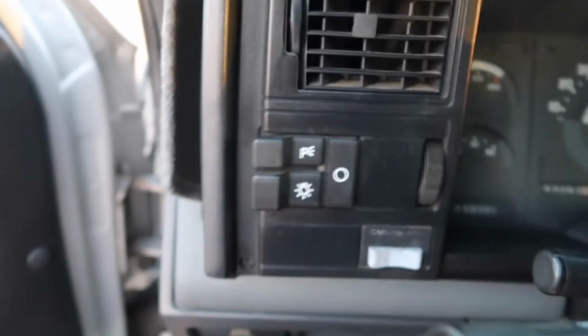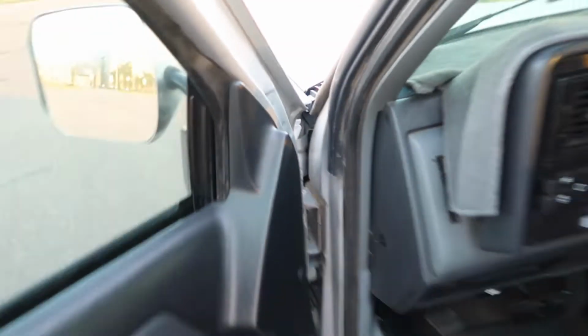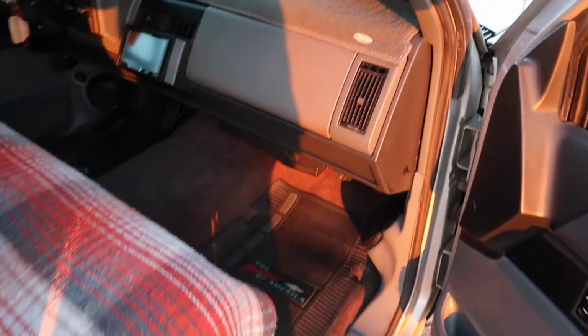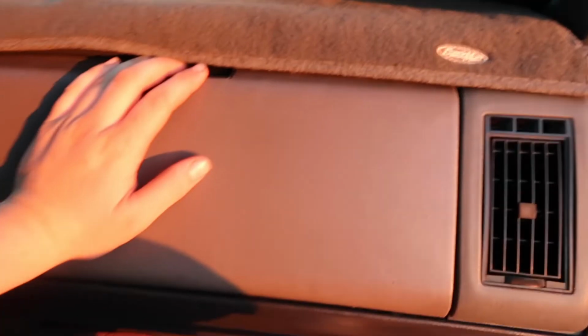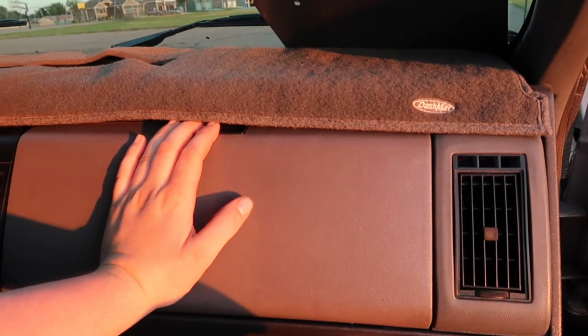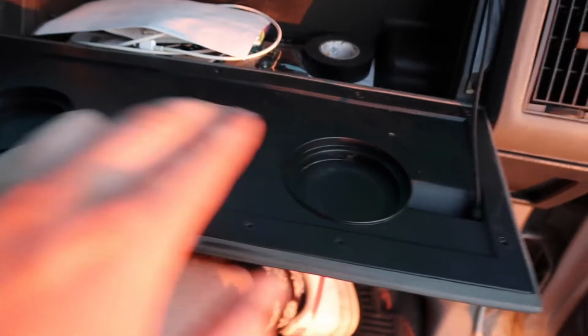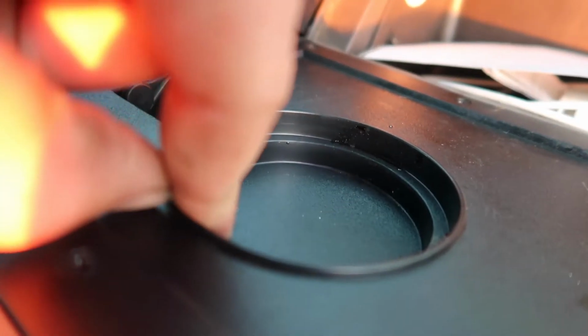So that's number two. Number three is probably one of my biggest pet peeves. Just to make it easier to film, I will walk around to the other side of the truck. I don't know why GM thought this was a good idea. And I'm sure if any of you guys know or own OBS trucks, you guys are going to know exactly what I'm going to do right now. The cup holders. These are the only two cup holders in the whole truck. They're not even that deep. I mean, what is that going to hold?